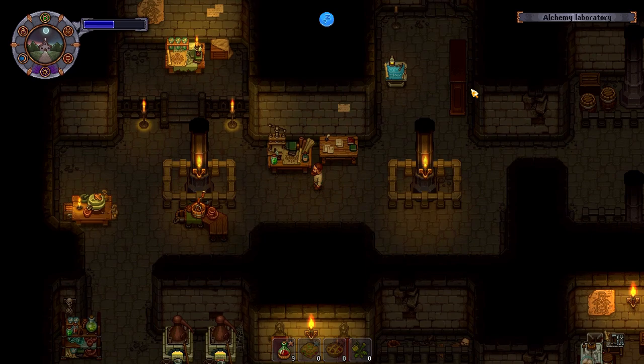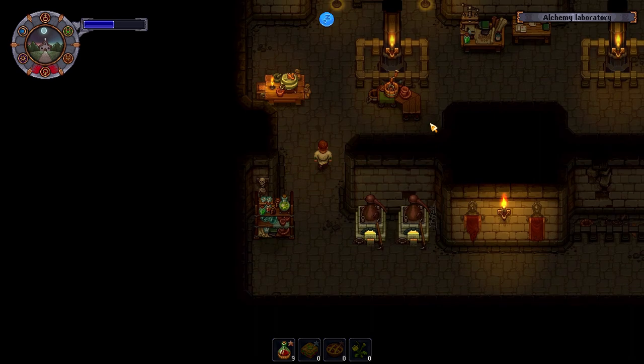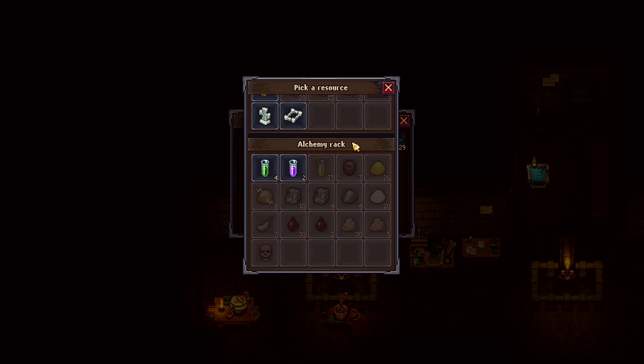Let me get some of this shifted over first. So, health extract, good. That's what we need. Let's get all of that popped in there. Let's see about a little bit of sciencing, shall we? I think we should. Right, let's get you guys scienced.